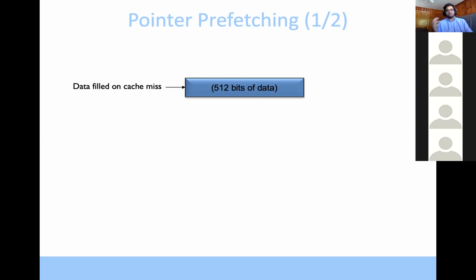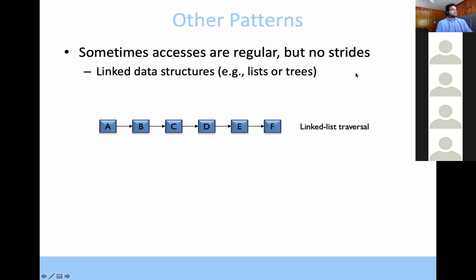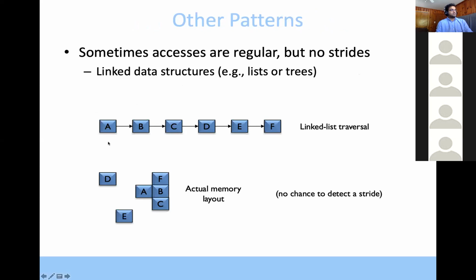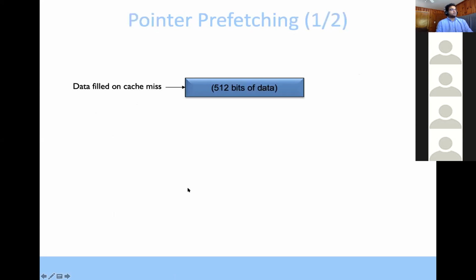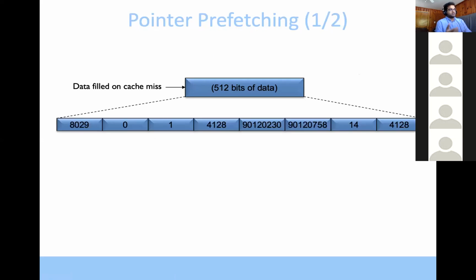Now the issue with that is you can't really tell where a given node is going to be, where the next node is going to be, until you access a certain node, because it's a pointer-based access, right? So it seems like you have a strided access pattern, but then the actual memory layout can be anywhere. So one way that immediately comes to mind as to how you can deal with this is the fact that pointers inside a data structure tend to look different, right?